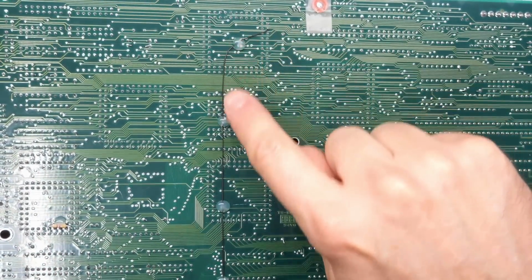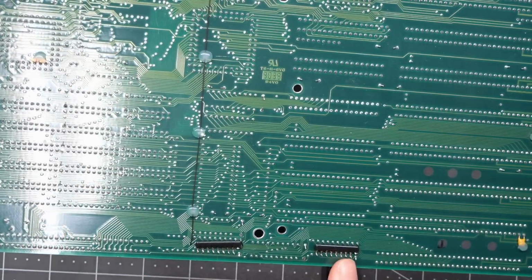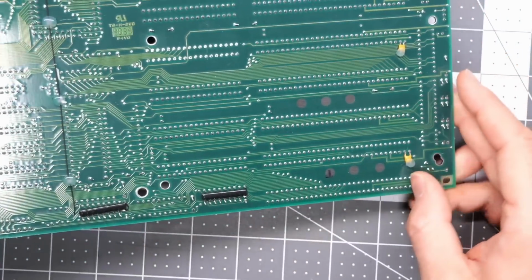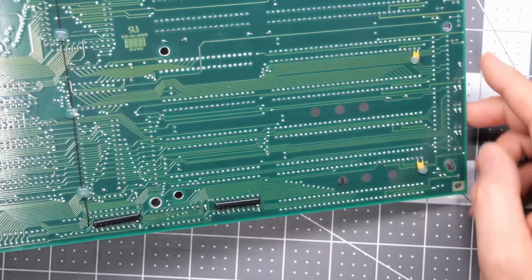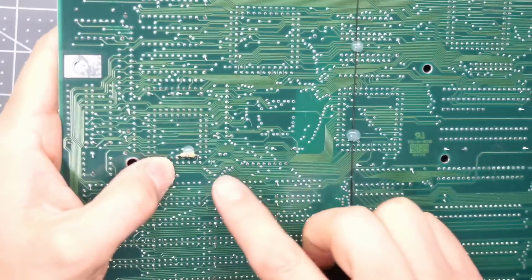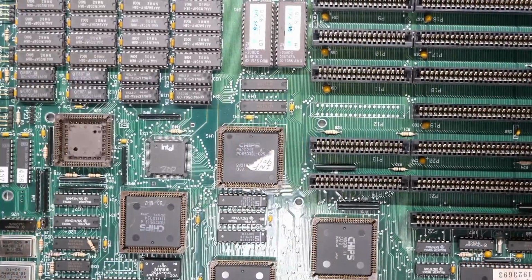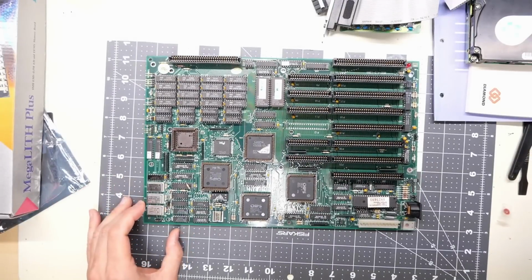There's one there from that chip over to here. We have some additional resistor packs that have been added on, probably like a pull-up resistor or something like that. A little cap there, or a little cap here as well on the ISA bus. And we have a little resistor right here that was added on. Hey, you know what? You got to do what you got to do to make things work, right?